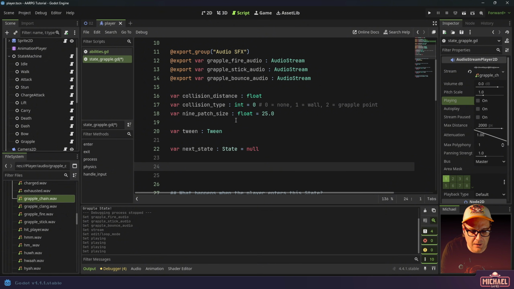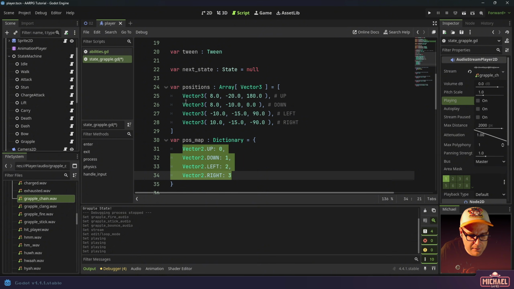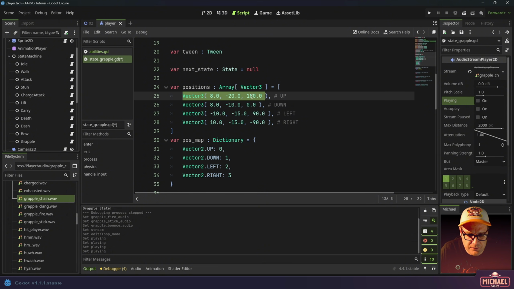That's just going to be our fallback so that when we need to change state, we know what to change to. And then I'm going to set up two little arrays of variables, and I'm just going to plop them in here. These are kind of odd, and I didn't want to bore you by typing them, but what we have here is four positions and a position map. Essentially, these are the positions that dictate where the grapple hook node should move based on the facing of the player: up, down, left, or right. And I'm using a Vector3. I thought this would be an easy way to hijack that, because I've got an X, a Y, and a Z. I'm going to use the Z for the rotation of the grapple hook node, and the X and Y just for the X and Y positions.